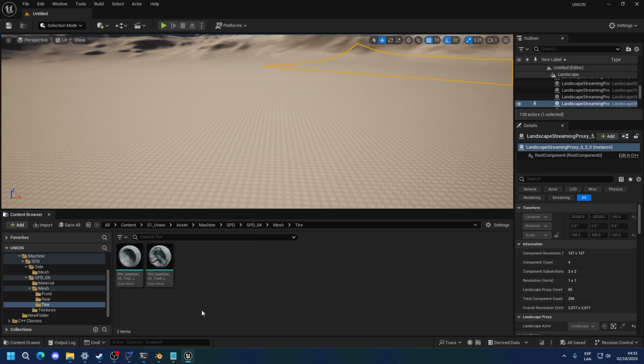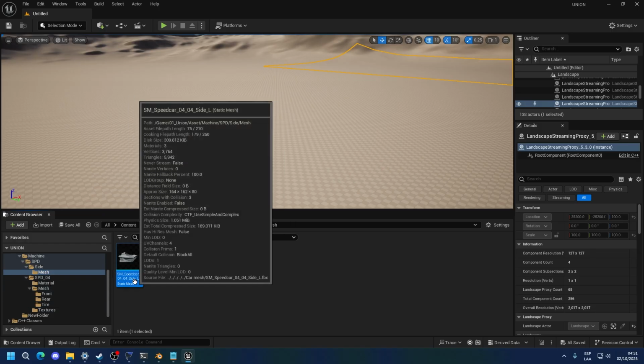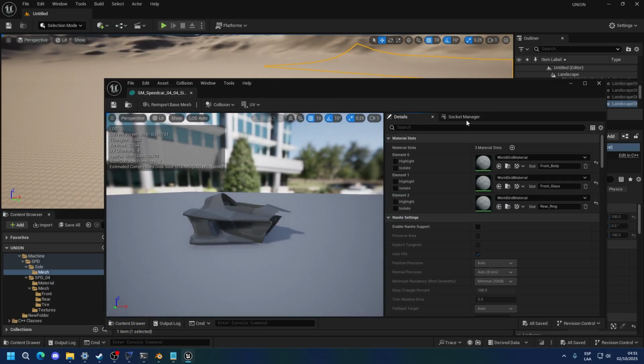Now, one very important thing you should do immediately so that you don't forget and get confused later. Vehicles in this game are hard-coded in the executable for some reason to have a material slot. You can see material slots right here in the details. The first one must always be named car main mat. So go in here and name the slot car main mat and save. Without this, the game will crash when you drift, and also the materials will not load correctly. So please remember to do this.